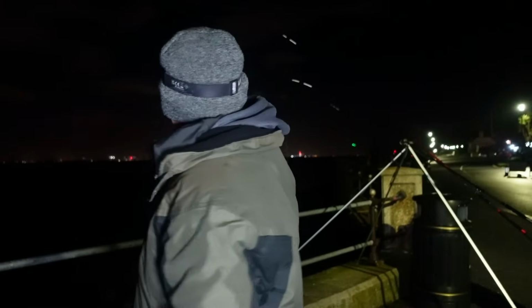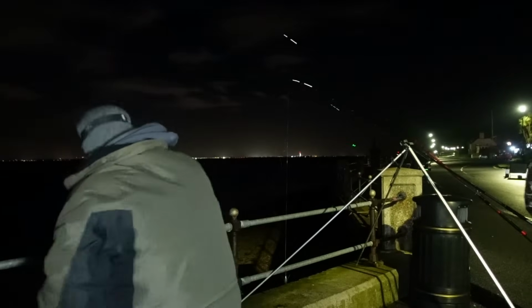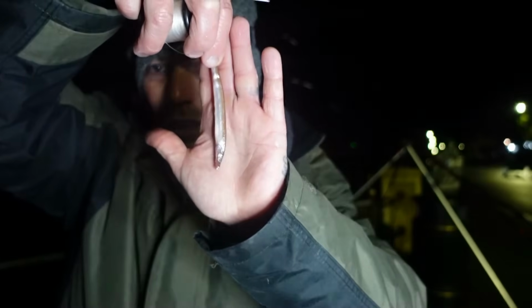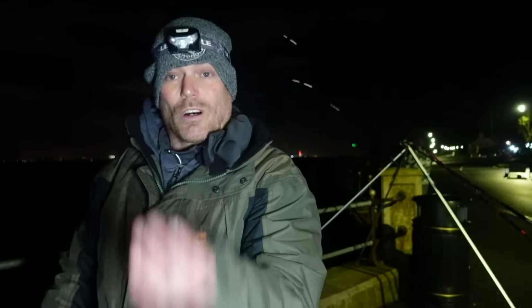Okie doke, right, so I'm going to do a similar bait, but this time I've got a whole bunch of small sand eels. It's a bulk bag as well, so there's probably 50 in there. There's loads of them, but they're only tiny really. Let me show you. There we go. They're only really, really small. So I'm probably going to get, let's say, four of those bound together, and then I'm going to put a strip on the side of that, and that will be my bait. But yeah, four of those together, I reckon.